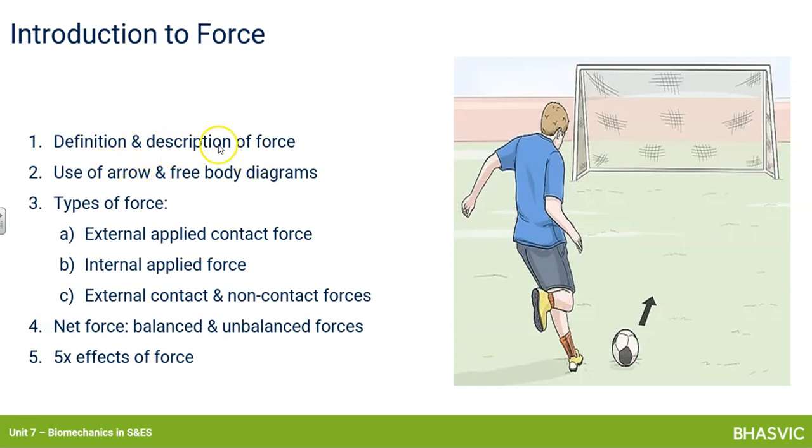We're going to look at what force is, how we would describe or define force. We'll look at how we use arrows and diagrams to represent the different forces that might be acting on any object. Look at a few different types of forces, and then look at how forces almost act against each other and whether they're balanced or unbalanced. And then finally the 5 effects of force.